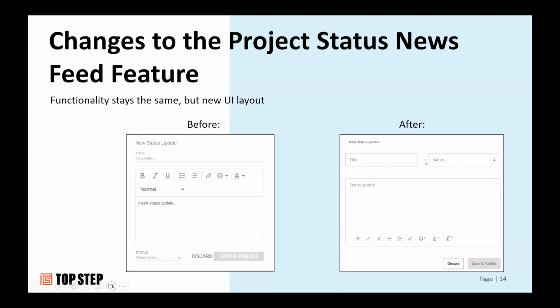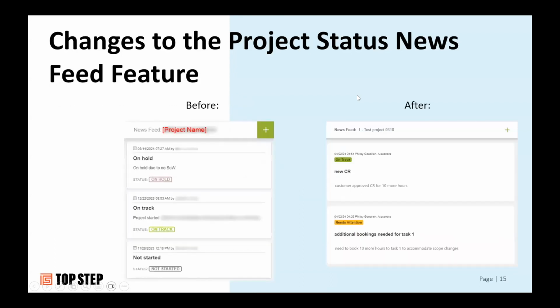So again, a minor UI improvement, but also for me, a little bit of a navigation improvement, where now the status is at the top next to the title, and all of the edit options are at the bottom of the page where you would expect them. So better use of space now with this newsfeed item. And so here's what it now looks like with actual data. You can see on the left the old view. Now on the right, the status is the first option here. So again, it's a little bit cleaner, better use of space for this record.